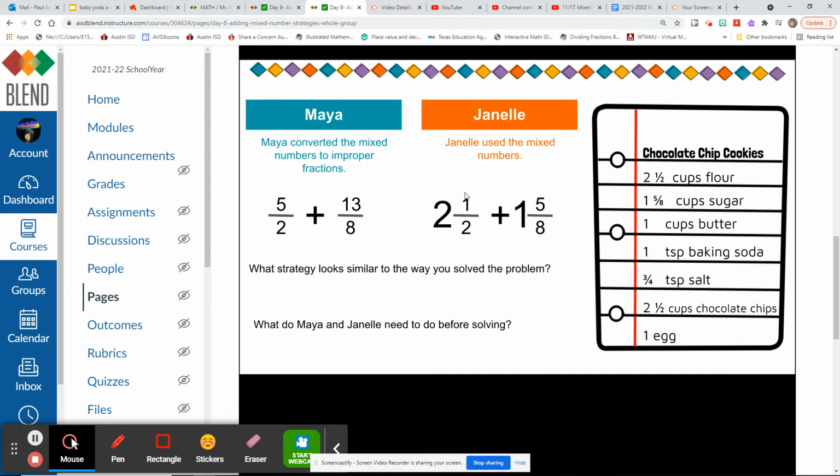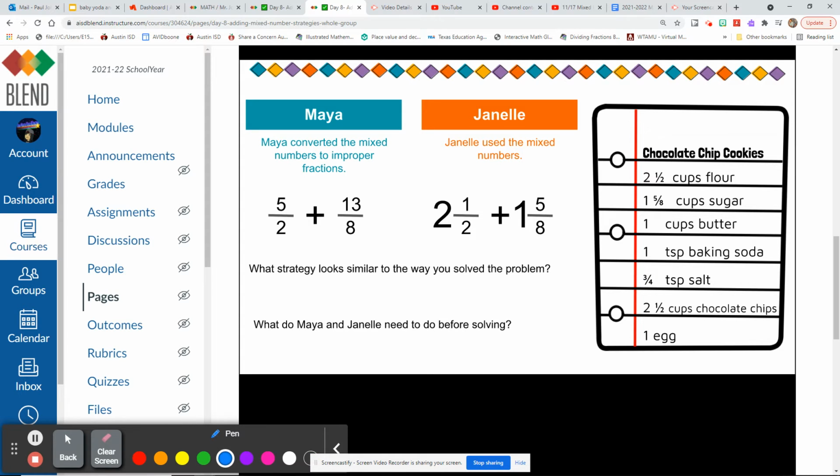So we have all solved the problem like this. I don't think a single one of us solved the problem like this because we haven't learned how to do this yet. All right, but basically to do this, we have to imposterize our mixed numbers. We have to turn them back into improper fractions, make them hidden imposters again. All right, so I can show you how to do that.